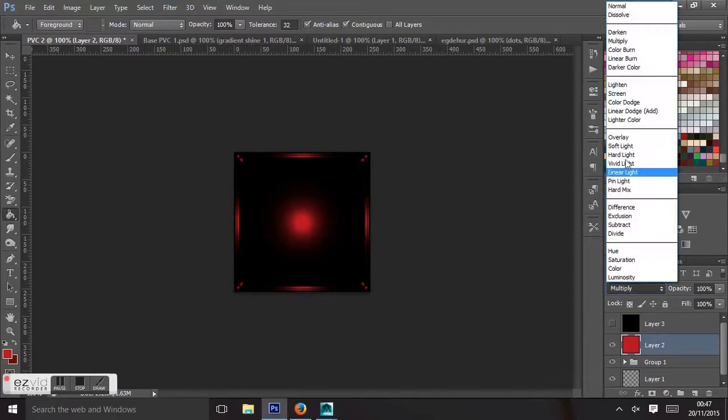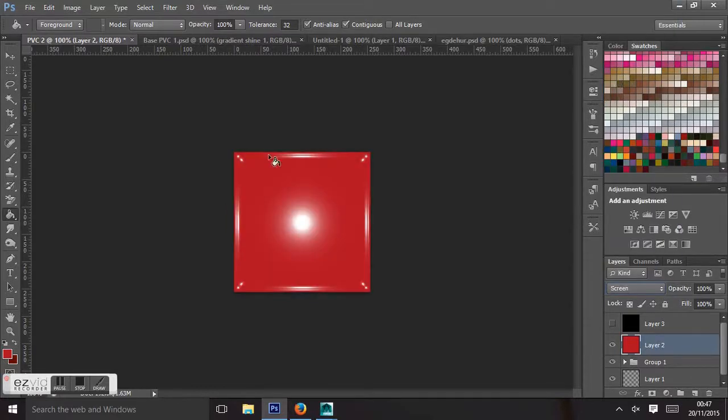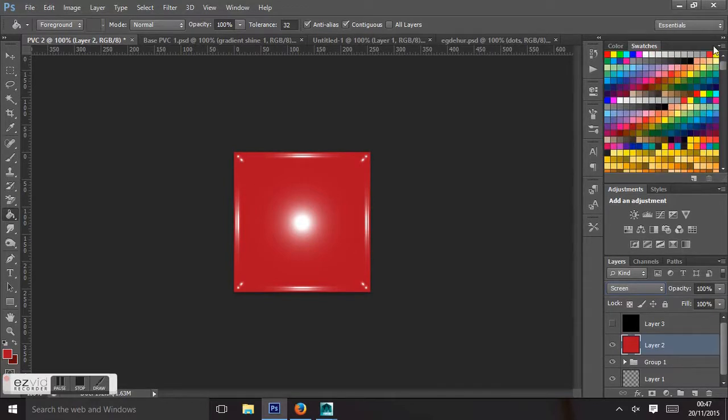But I'm going to keep it on screen right now. Why? Because I want to touch on something that really bugs the hell out of almost every single person I've met that does PVC textures for IMVU, and that's white PVC. At first, I was pretty mind-boggled by how to do it. And when I realized after trial and error how simple it is, I kind of slapped myself in the head.